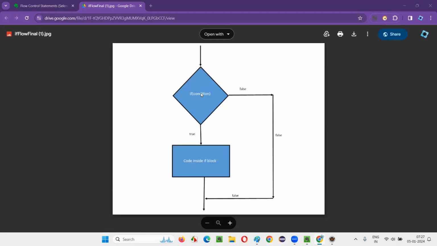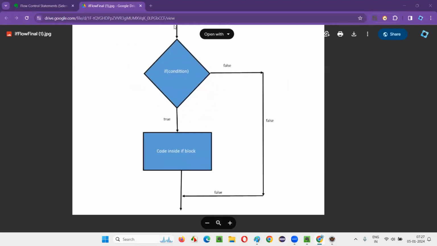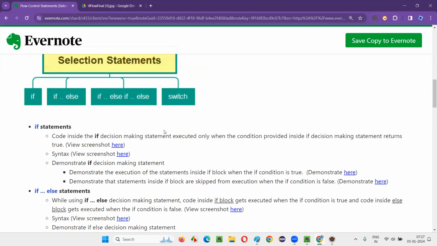What if the if condition is false? In that case, the code inside the if block will not be executed. Instead, it will get skipped. Able to understand, guys? Execution will be like this. Based on this condition, this particular code will be either executed or not executed. If the condition is true, this code block will be executed. Otherwise, if the condition is false, it's taking a different route without touching this one. That's what the if statement is.